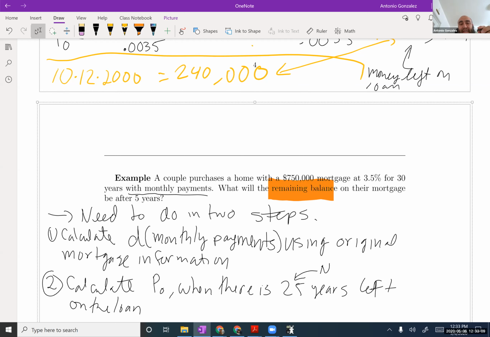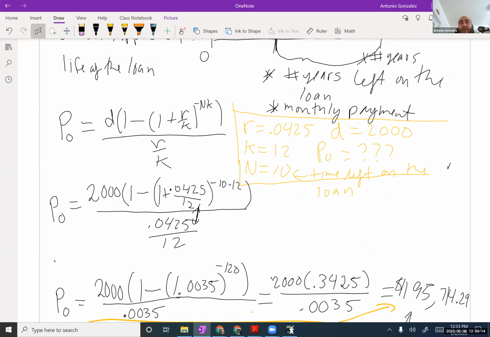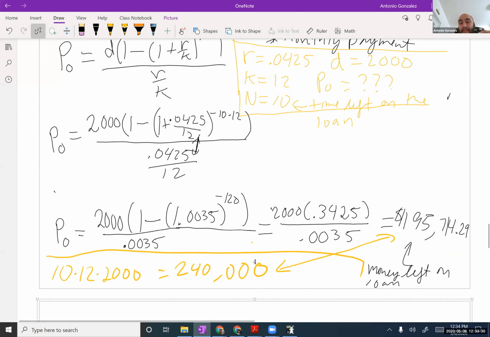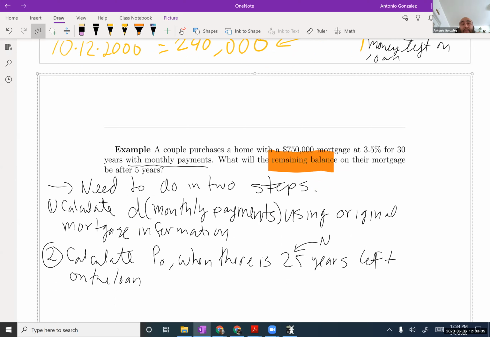So I need to do the calculation where, after 5 years, I want to figure out what my balance is. I spent 5 years paying my mortgage, but some of those payments go towards interest and only some of it goes to principal. So I want to determine how much of the principal is left after 5 years, and that is the calculation that's going to be done in part 2. Part 1 and part 2 are both using the same formula. We're just calculating different aspects of it. Does that make a little more sense, Melody?